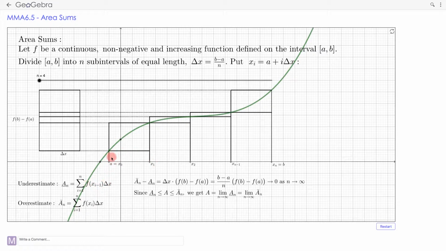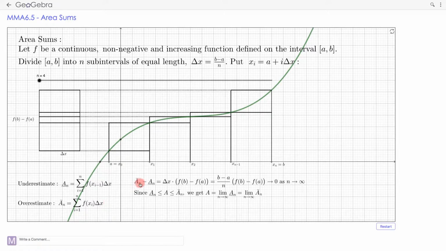So this will be the area of the first rectangle. Then we plug in 2, then it's the function value here times the length of the interval. So we get this area here, and so on. And an overestimate will in the same fashion be something we can write like this, where the only difference is that now the height of the rectangle that we are taking the area of is the rightmost endpoint of the subinterval. And why is that? It's still because it's an increasing function, so the maximal value will be at the rightmost endpoint. So this is a way of writing an overestimate.